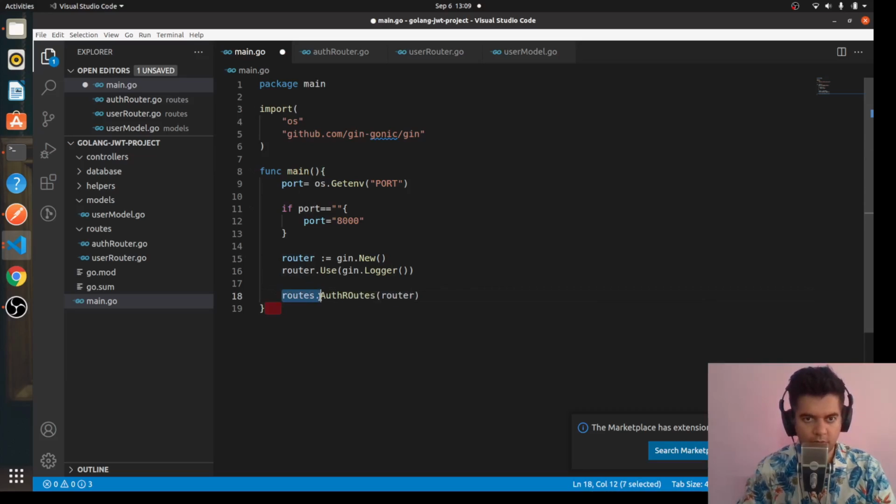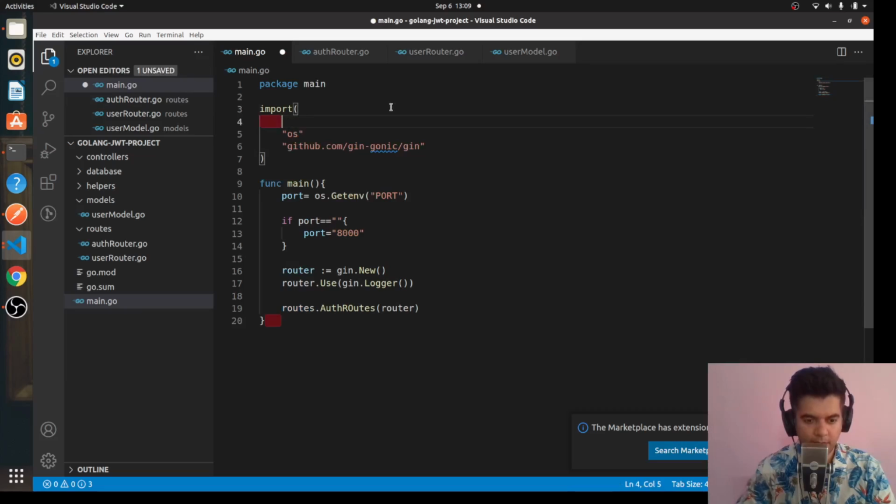So you must be asking, where does this routes come from? These routes are nothing but the package which is routes. So we'll say routes, and where does it come from? So we'll say Golang JWT project /routes.